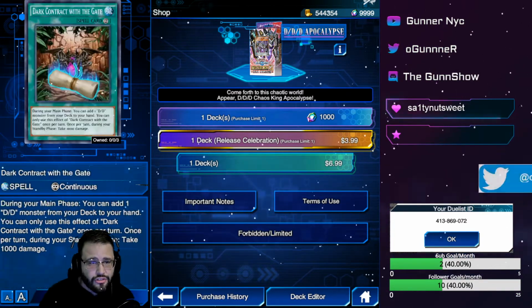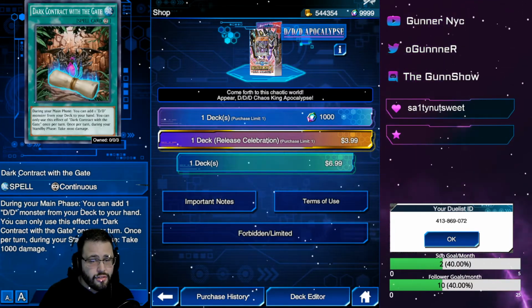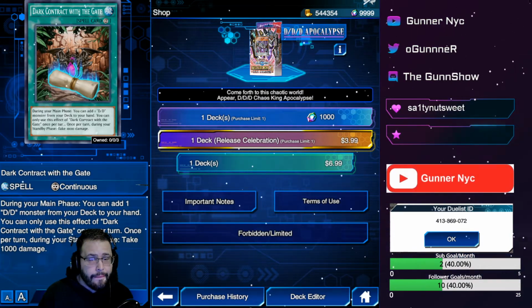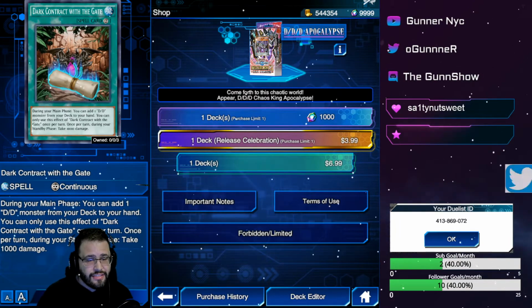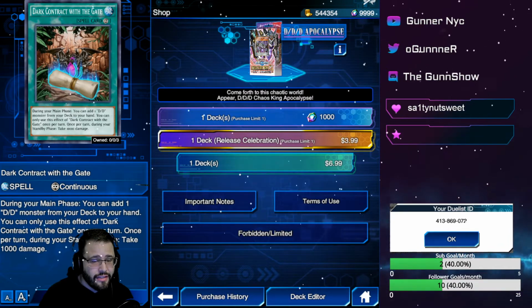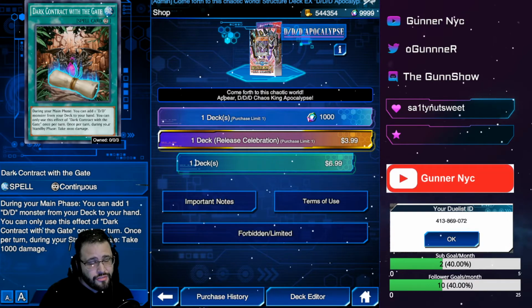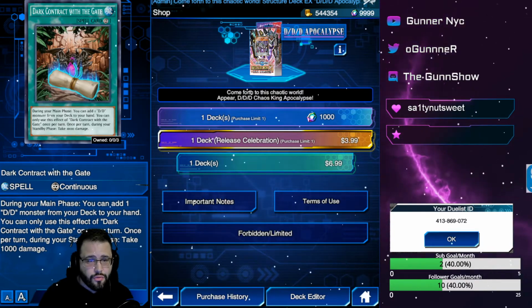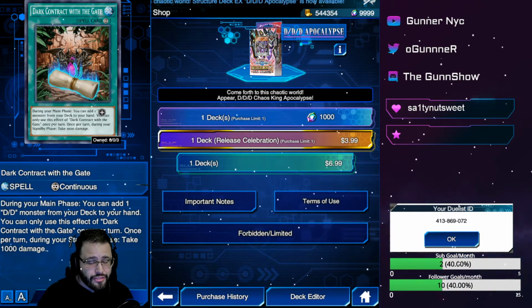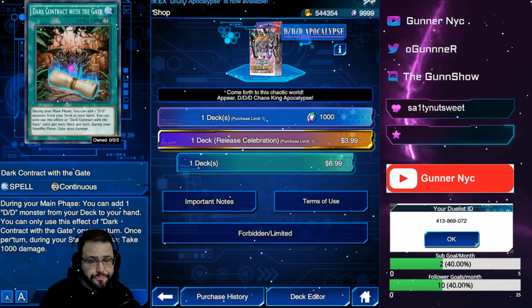And then also the other really good reprint that we got from the structure deck is Dark Contract with the Gate. As you can see, it says during the main phase, you can add one Double D monster from your deck to your hand. And then once per turn during your standby phase, you take 1,000 damage. So this is a very good card, hence why it's a super rare. When you go into the main box, for me personally, it was a little bit hard to pull this card. But you know, I finally did.